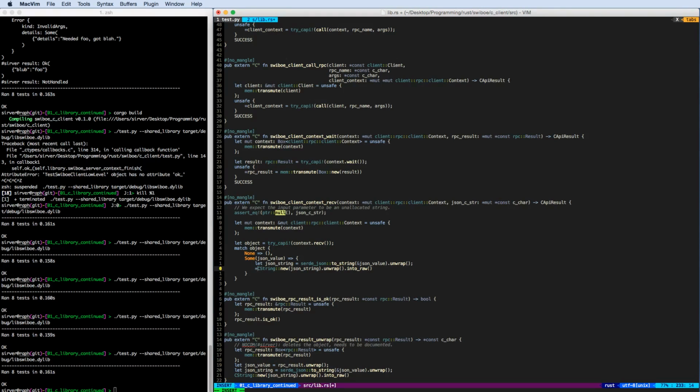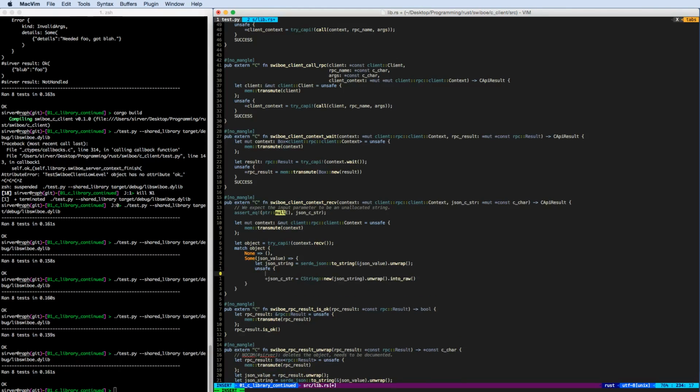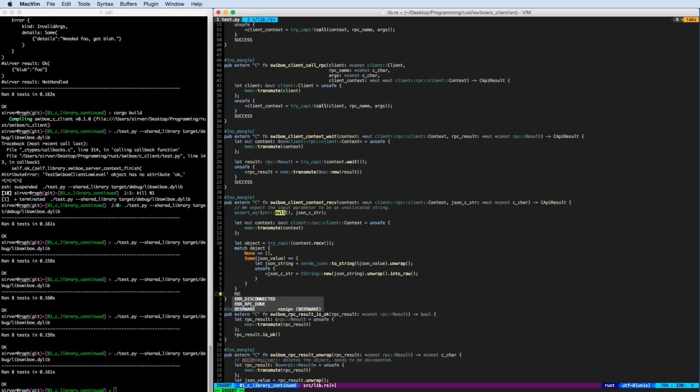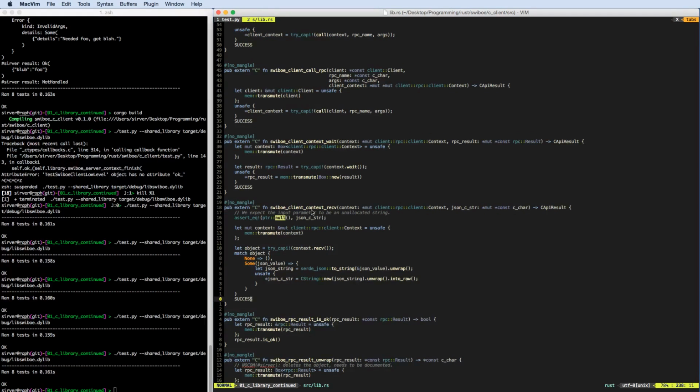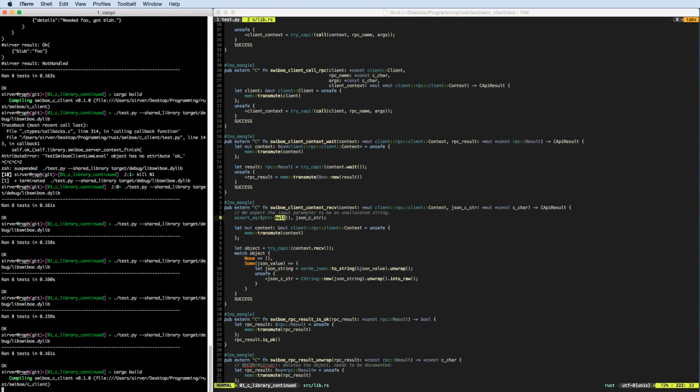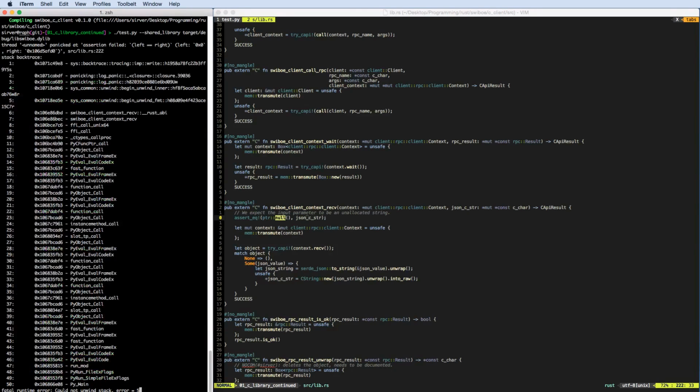If we get anything, then we must actually assign JSON C string here, assign to that, and that's actually unsafe, right? I think that should work. And down here we actually return success. And probably we nailed that. Maybe. So the compiler's happy, that's always a good sign.